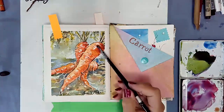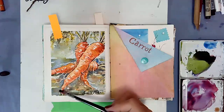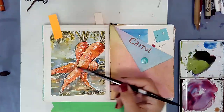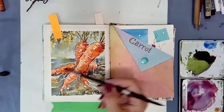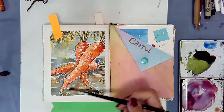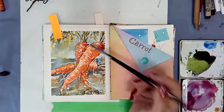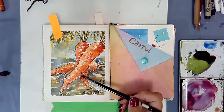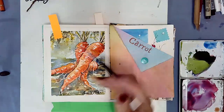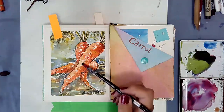And I kind of liked this arrangement of carrots where I have a diagonal and then I have a vertical and then I have a horizontal. I kind of liked that look to them, and very, very loose background. Again, this is made of several layers and the leaves are very loose. There is black pen around this one to make the edges stand out. And I've also used masking fluid and white pen.